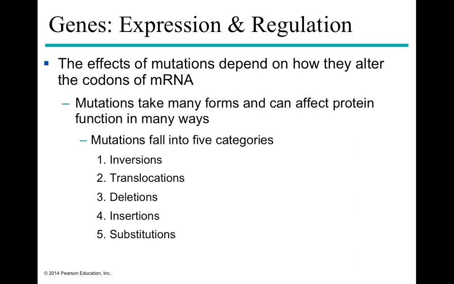We have several different types of mutations, but they fall into 5 major categories. The first is an inversion, and that's when the chromosome breaks at one side and the other, and it gets put back in the same location, but it gets put in inverted. We can also have a translocation, when a piece of one chromosome breaks off and then gets picked up by another chromosome. We can have a deletion, where a part of the chromosome is simply removed, an insertion, where we are adding nucleotides, or substitutions, where we have changed one nucleotide for another.